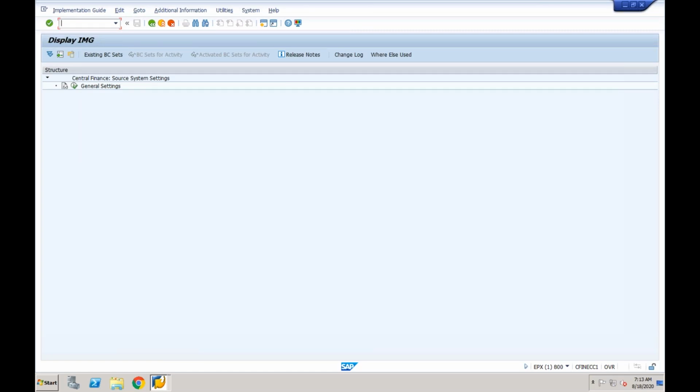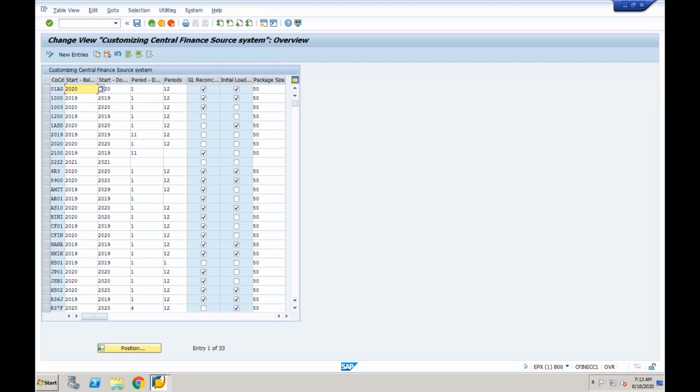If this transaction code is not available, as we already discussed, you will go to transaction code SM30, and VCFIN_SOURCE_SET is the table which has this information.